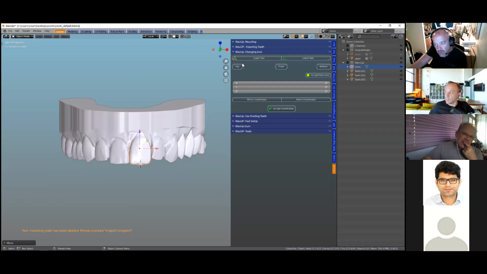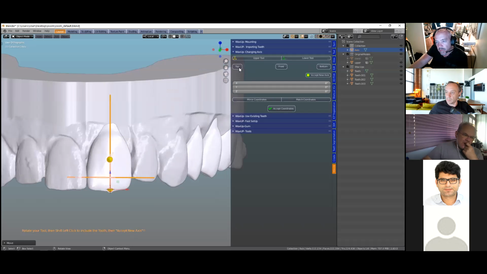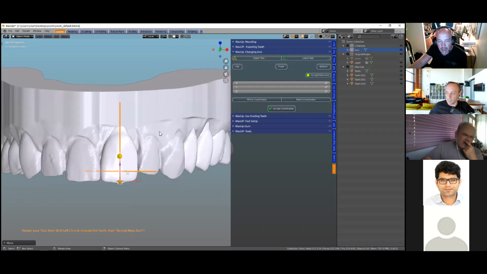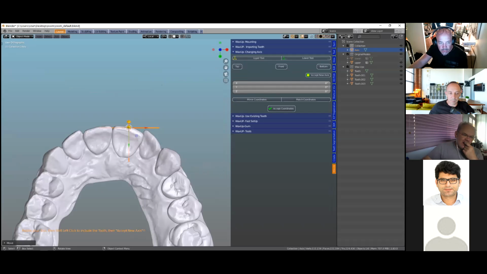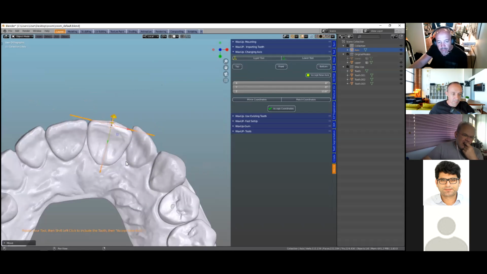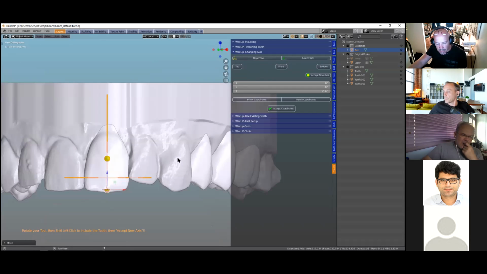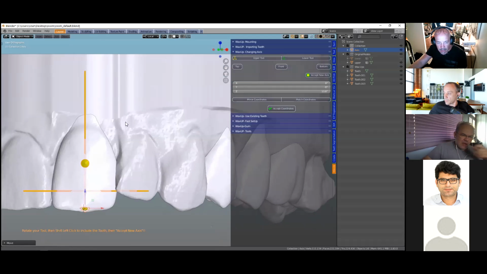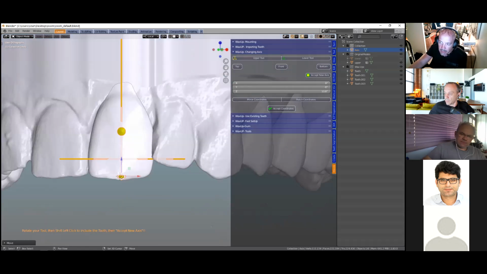put an upper tool over here, and then we can view it from the bottom, and we can then rotate this tool. So this changes the tooth axis. So if I view it from the front, we can rotate it, and then we've got like a little marker over here. And this marker I'm going to move inwards into the tooth until there's a little dot like this. And then I can accept the new axis.